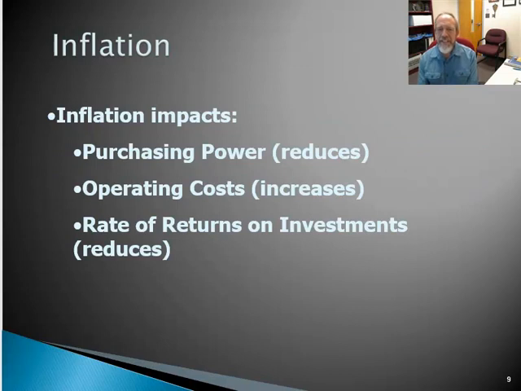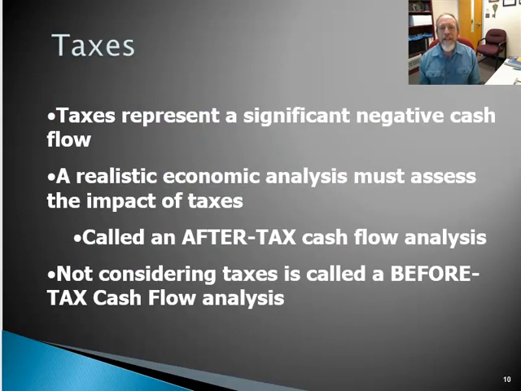So inflation, guess what? It reduces your purchasing power, it increases your operating costs, and it reduces your rate of return on investments. That's why we don't like inflation that much. But there are rates of inflation that are reasonable. For the most part, we really just like it to be stable and predictable. That's what people that borrow and lend money would like to see.